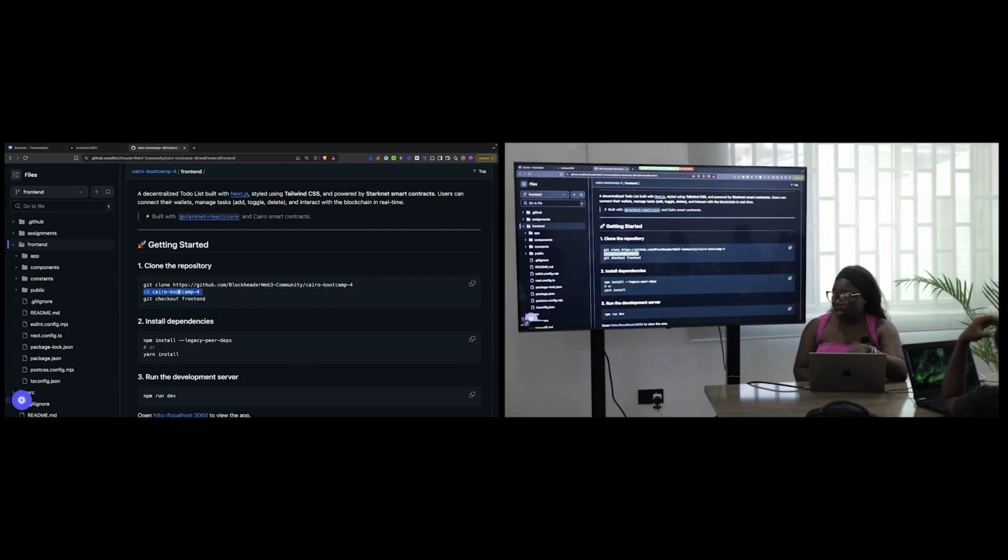And then the next is to check out the front-end branch. How many of us have this cloned locally? All right, the next step is to do git checkout front-end, but you have to pull first, so git pull. Are we there?